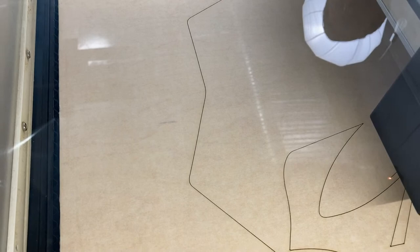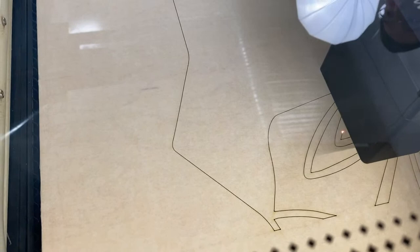Here's an up close. If we switch over to my phone, check that out. And look how fast it cuts. That's pretty rad, isn't it? Now, this is technically a score at this point, which is just like a cut. Oh, it's doing a score, okay. Yeah, this is like a decorative element, which actually for this specific design is to help you align the different layers.